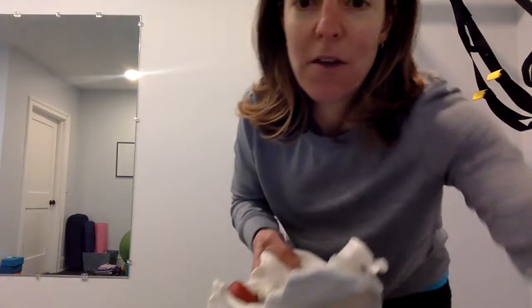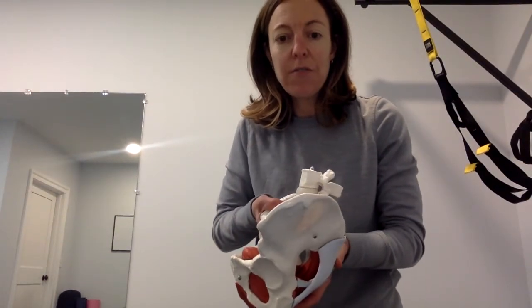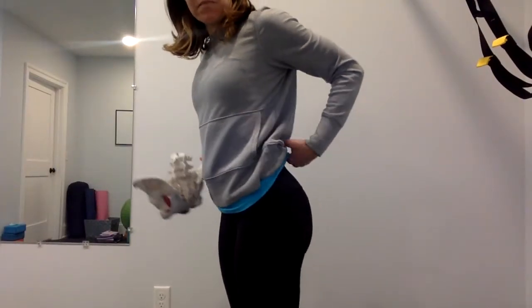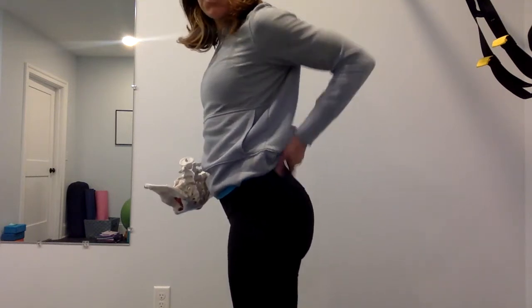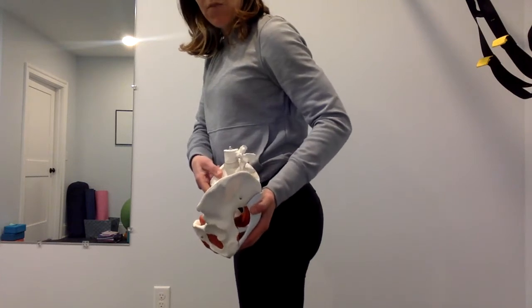So one thing to keep in mind is where your tendencies are. I've learned over time that I have what's called an anterior pelvic tilt, which just means that my pelvis tilts slightly forward. So when I'm standing, before I make any adjustments, I have a pretty significant arch here. And so what's happening with my pelvis is that it's gently tipping forward.